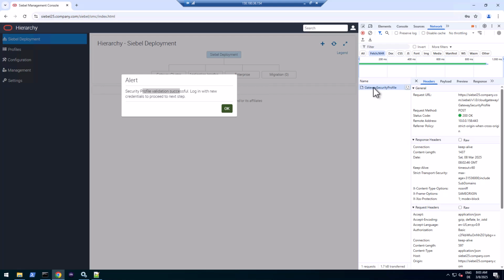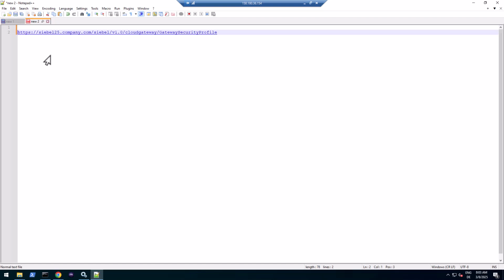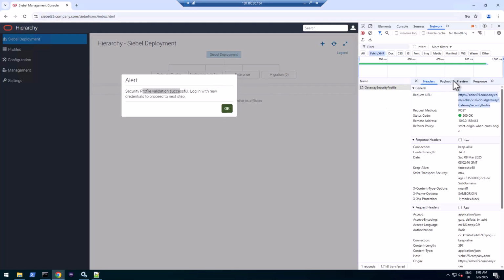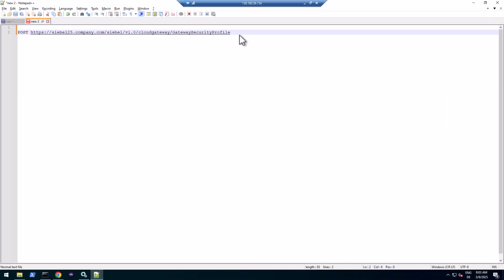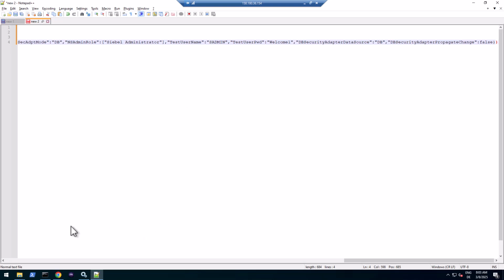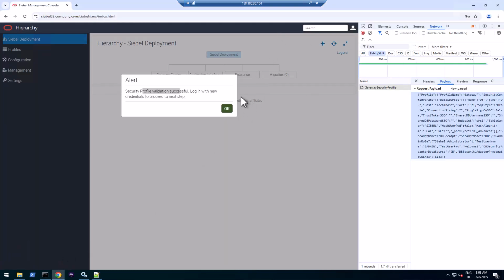But before that, let's grab that request. So here you see that's the URL. It's a post. So if I copy that, and a post has a payload, and the payload was literally what I entered in the dialog. So that's how the SMC works, and it's interesting to see. And you can imagine if you have a postman or a curl command and you create a post request with that payload, then it will likely do the same thing without you having to do clicks in the browser.